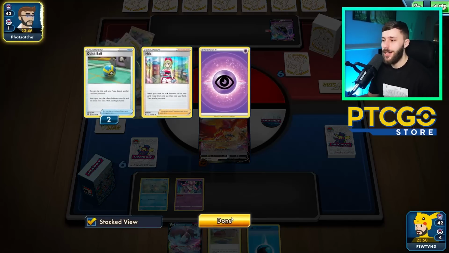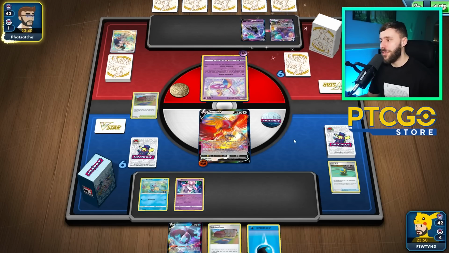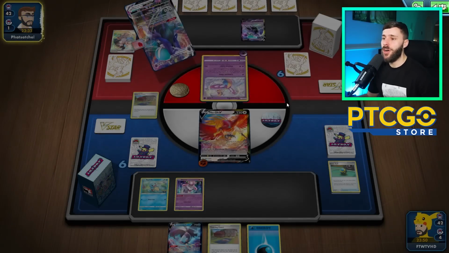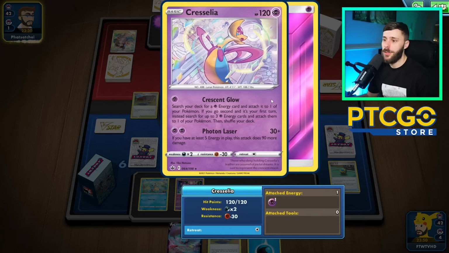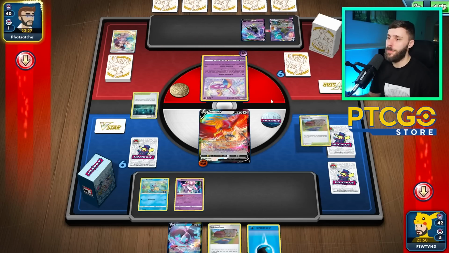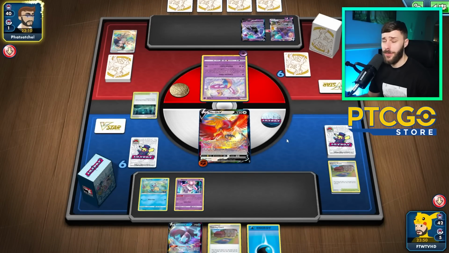Our hand is terrible. We have no draw after this play that I'm looking to make. So it's a bit risky, but it's one we're going to have to do. Now, they could go for a really big swing on this Ho-Oh already. But I would hope they go for a Crescent Glow. That said, it's only going to attach one energy if they do that. But they might. If they go for a Crescent Glow, which is what I'm actually anticipating, then it's fine. That's okay. That's all right. I will save that Training Court for a potential Charizard play if needed. But I expect a Crescent Glow here.